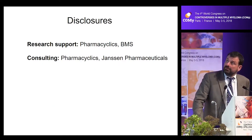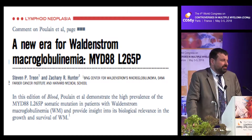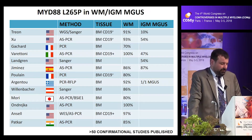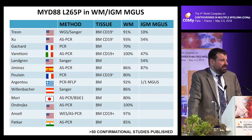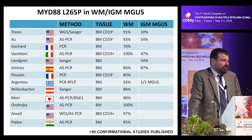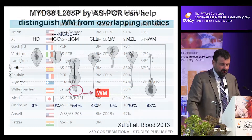These are my disclosures. Many of you are familiar with whole genome sequencing that really changed the way we look at this disease. This led to the recognition of a highly recurrent mutation in the MYD88 gene, subsequently confirmed by multiple laboratories in many countries, with prevalence for the MYD88 L265P mutation being about 95 to 97% of patients. Importantly, this mutation can also be present in IgM-MGUS patients, suggesting it is an early oncogenic event for Waldenstrom's macroglobulinemia.